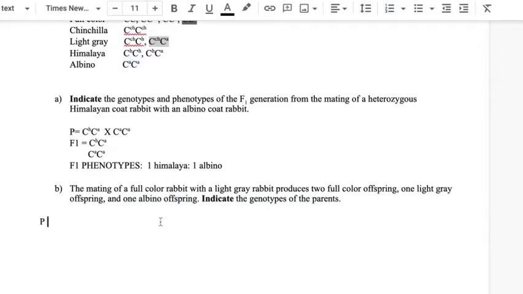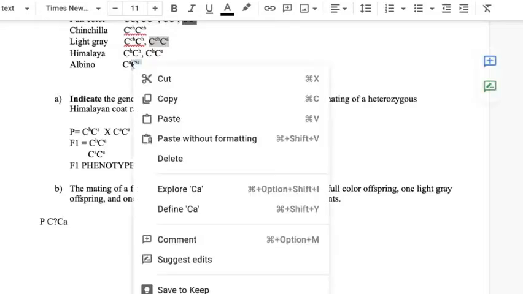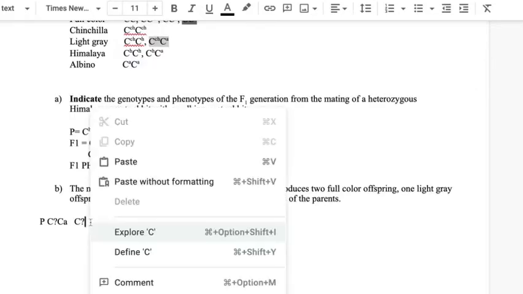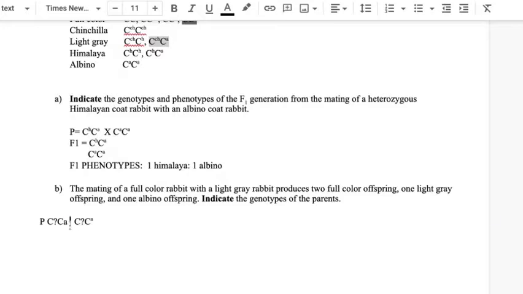But still, let's just go ahead and break this down. So parent 1 is big C, we don't know, and probably big C, we do know, A, right? So I'll just make it look normal. And then the other parent is C, we don't know, and C albino. Okay, so I'm going to fix this one too. All right, so those are our parents. So not 100% sure, but again, we do have some other clues.